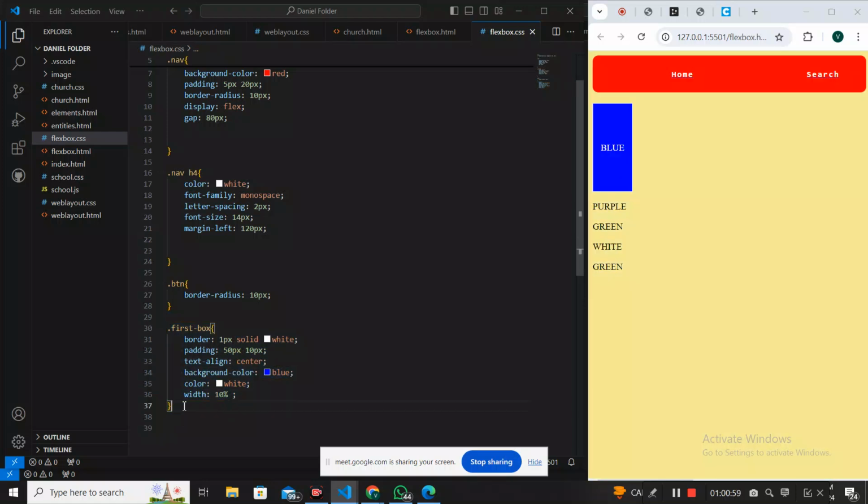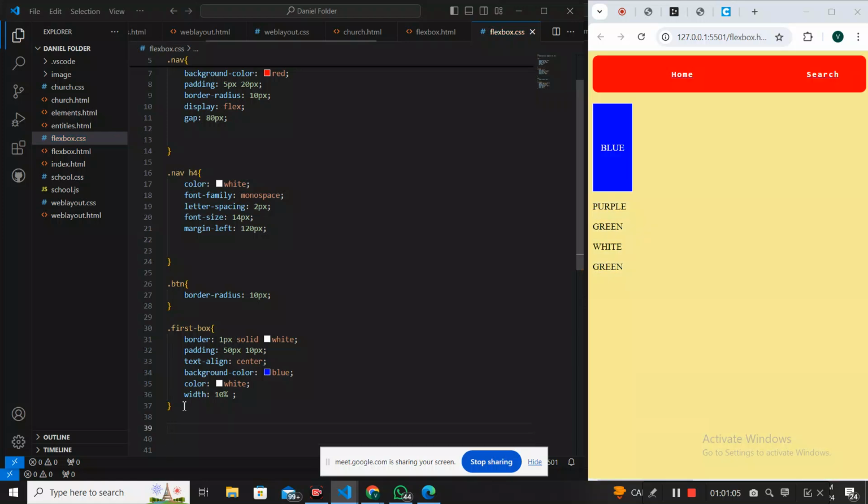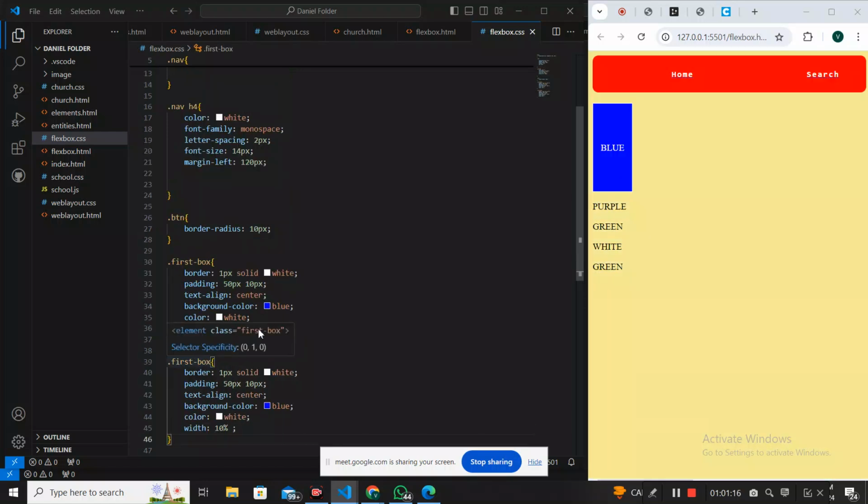Control C, then come here and Control V. So now we'll talk to the second box, and the second box is what? Purple. Daniel said it's purple.